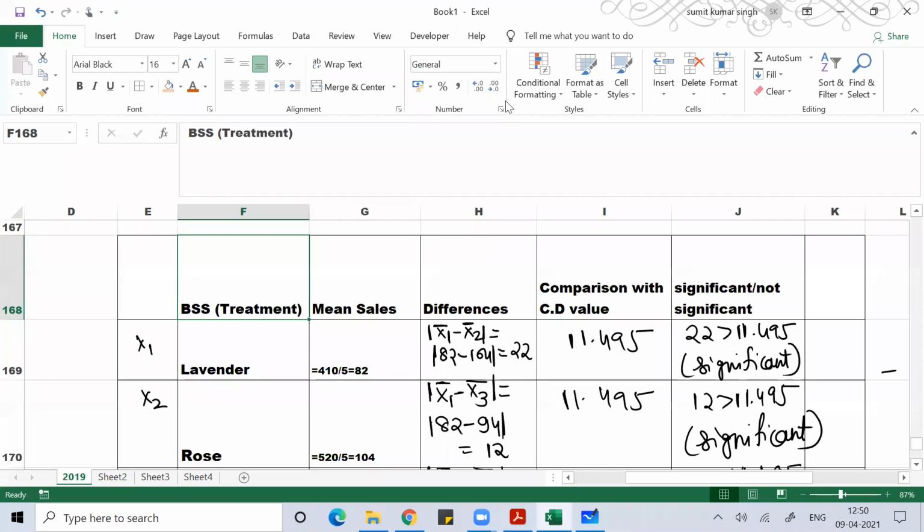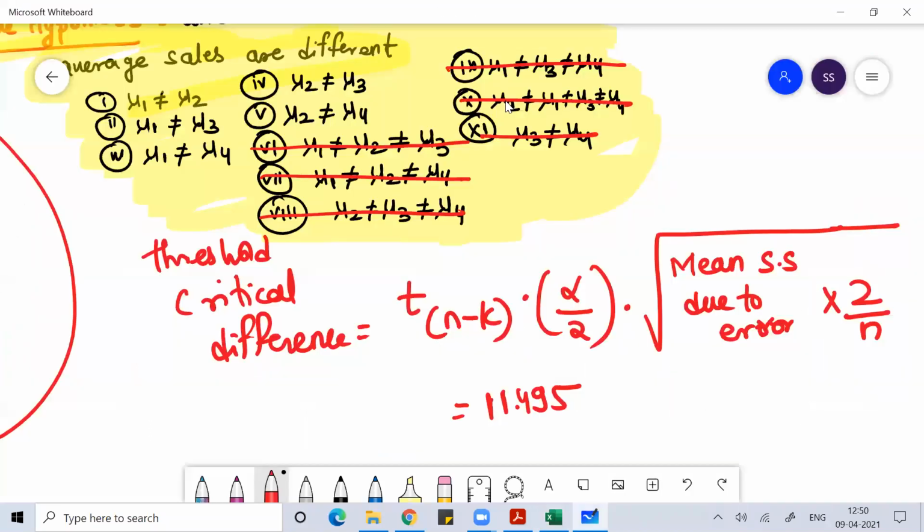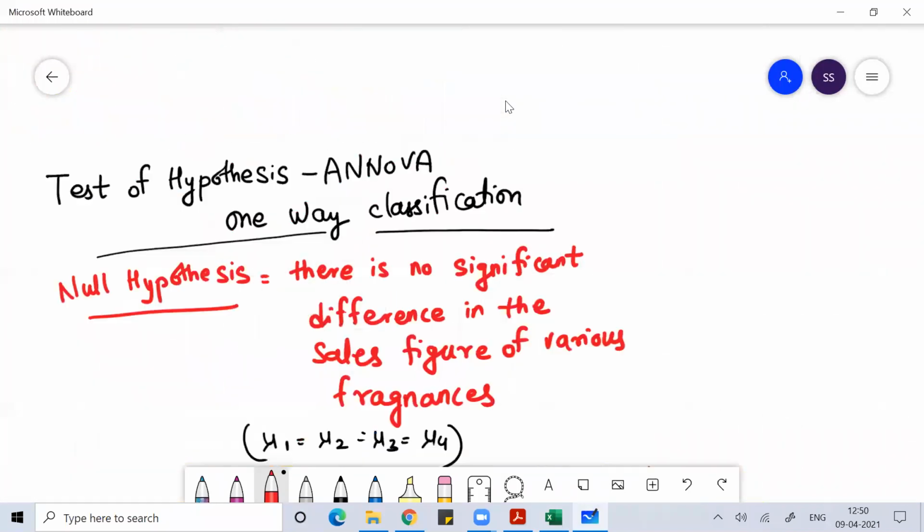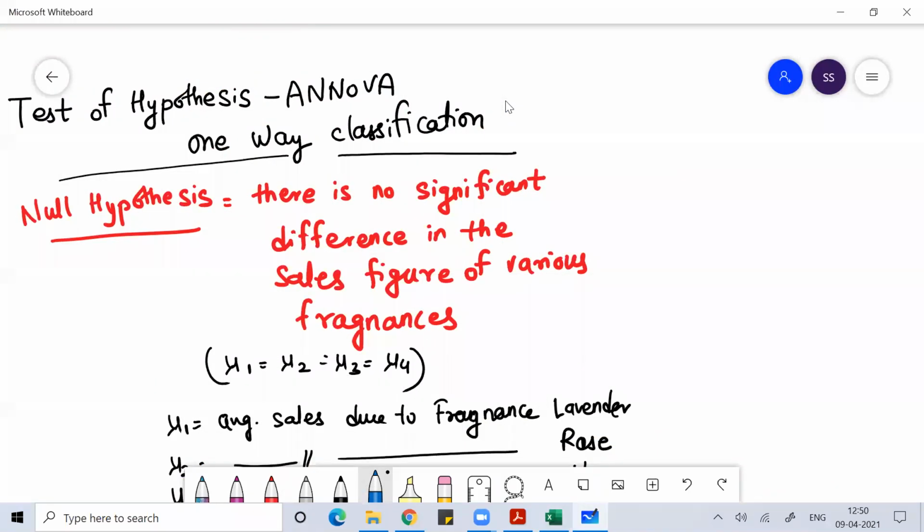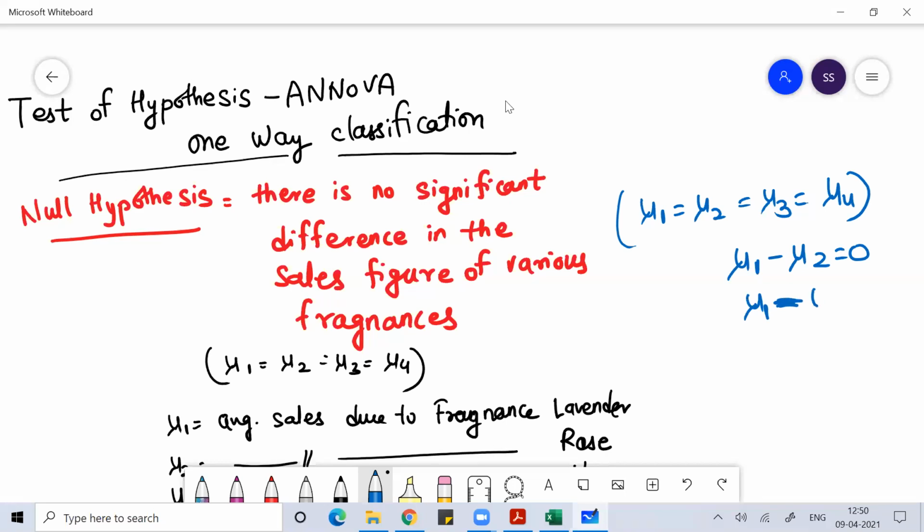So we are finding the differences. In the null hypothesis, we believe they are equal. So if they are equal, then their difference should be zero. I hope you're understanding. If they're equal, then their difference should be zero, no? But they are not equal. We know that because we have rejected the null hypothesis. So we know their differences are not equal.